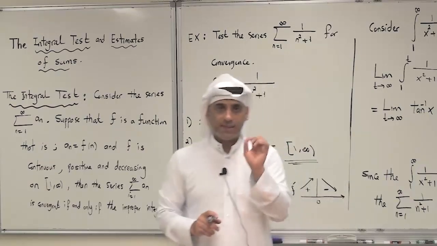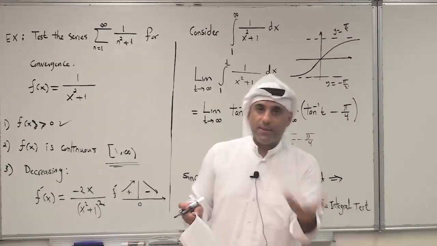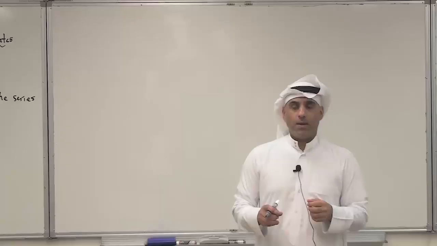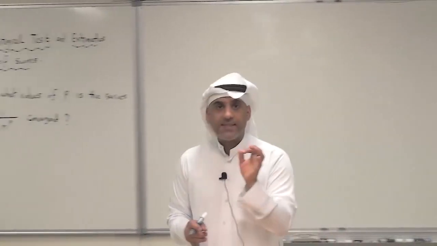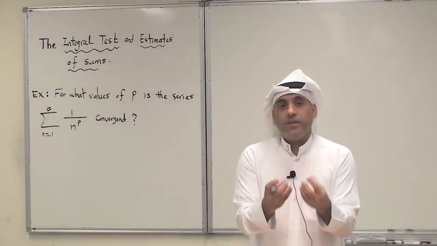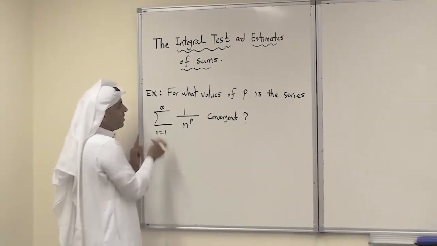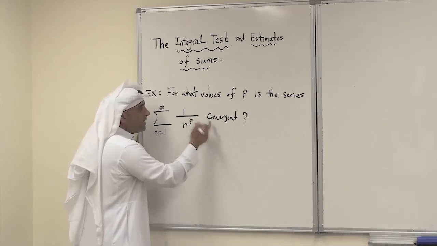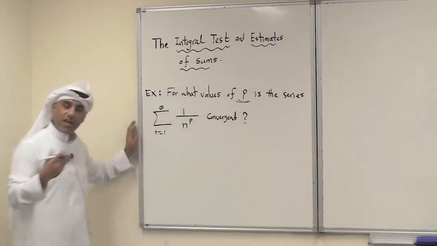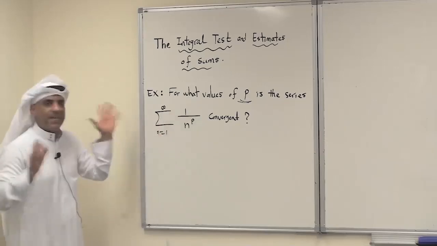Now we will see another interesting problem about application of the integral test. How to apply the integral test in other examples. Now the second example we have is very interesting in the sense that it is discussing a very important type of series, a famous one. It's called the p-series. We have a series like this: summation from n equal to 1 to infinity of 1 over n to the power p. Is it convergent or not convergent? For what values of p will it be convergent, and for what values of p will it be divergent? That's the problem. Now, since p is free, we need to discuss cases.